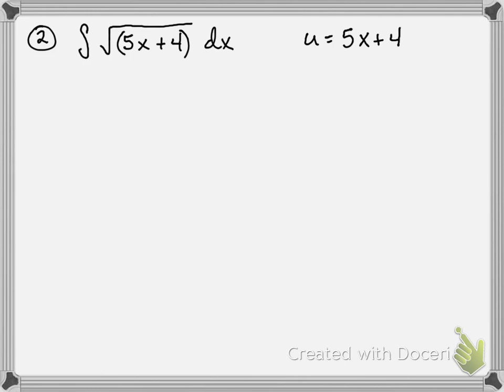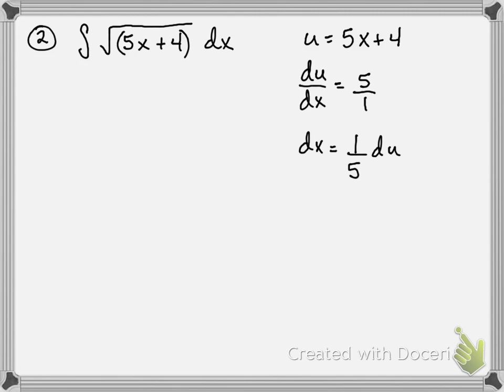So, with a square root, treat the stuff under the radical as the parentheses. We're going to let u equal 5x plus 4. Now, that makes it easy to take the derivative. We're trying to make it as easy as possible to take the derivative of u. If you have a u and it's a difficult derivative, it's probably not going to be the correct u to pick. So this is 5 over 1, and when you flip it, 1 over 5 du.